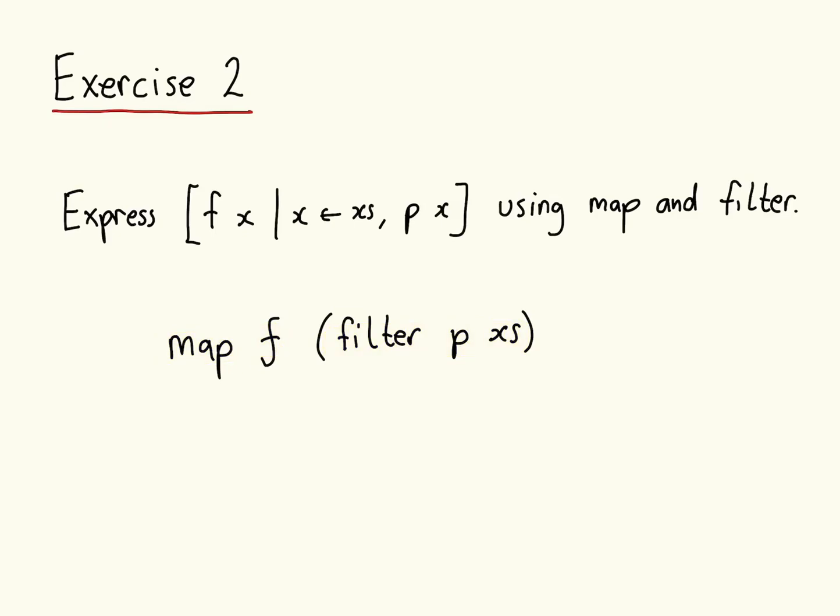Let me just show you one way that would be easy to do it incorrectly, and this is a very common mistake if I ask something like this in the exam. Here is how to do it incorrectly for this particular example. So I could get the map and the filters the wrong way around. So this one would be applying the function f to everything in the list xs first, and then afterwards it would be only keeping those that satisfy the property p. And that's not what's going on with this list comprehension. With the list comprehension, we're doing a filtering first, and then secondly, we're applying the function f. Okay, so if you did this in the exam, the first one would be correct. You get full marks. This one would not be correct, so you wouldn't get any points.